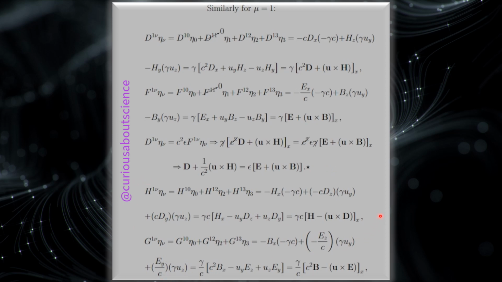We're going to run out of space on this slide, so this will taper over to the next. But you see, once we plug in all the components, which I'll let you read, we end up with another cross product, except this time negative in space with these two, the d and h switched, as kind of expected. B and E switched as kind of expected. Now let's see how it simplifies down.